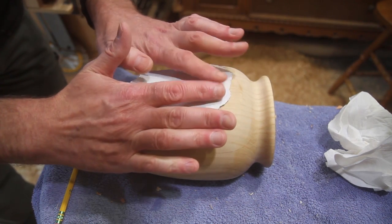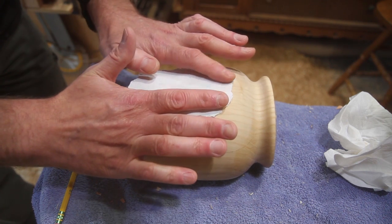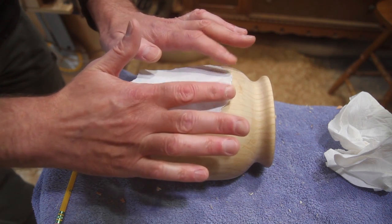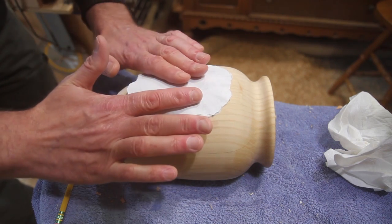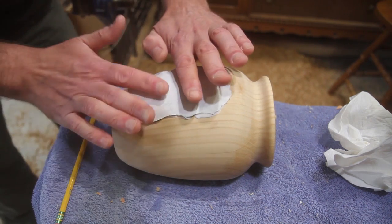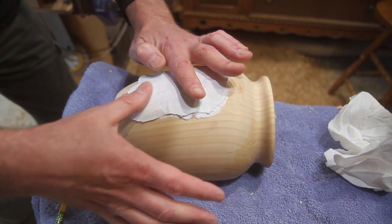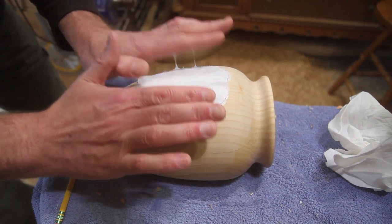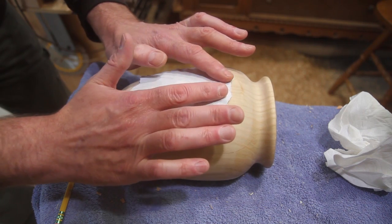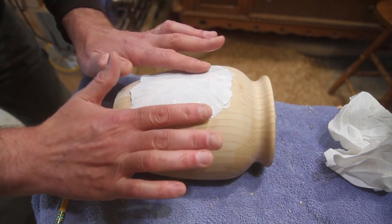smooth out everything. I've never done one on a round surface like this before. Hopefully it'll come out. Just make sure it's all laid down. And then you just let it dry.